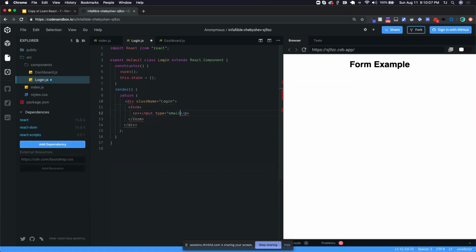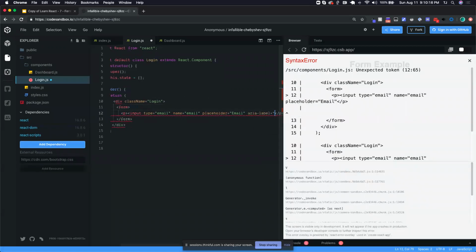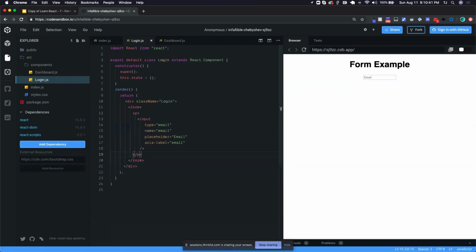So this one is going to be type email. The name is going to be email, and the placeholder is going to be email, and the ARIA label is going to be email. Something I learned about ARIA labels, they're actually the preferred accessibility labeling technique. Number one preferred. There's like 5 different options, and using an actual label tag is second to last, which is something I didn't know. I would have thought that would have been the top accessibility technique for labeling inputs. So that makes my life easier because now I don't have to hide labels with CSS. I can just use ARIA label.